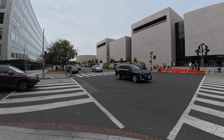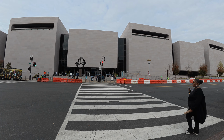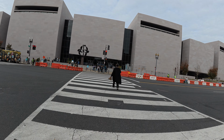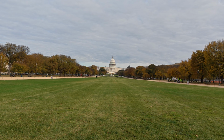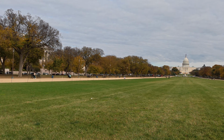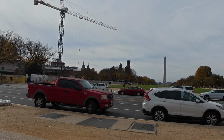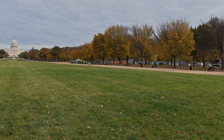They got food trucks here if you're getting hungry. But in order to get tickets to the Smithsonian, you need to log on to their website and then request the tickets. The tickets are free, by the way, but you need to have that ticket to show them at the gate. This is what the Capitol building looks like from about a mile and a half to 2 miles away. And if I turn around, you'll see the National Monument behind me. So I'm like right dead in the middle. And it's almost 2 o'clock, so I gotta go to the Smithsonian Museum. So let's go there first.